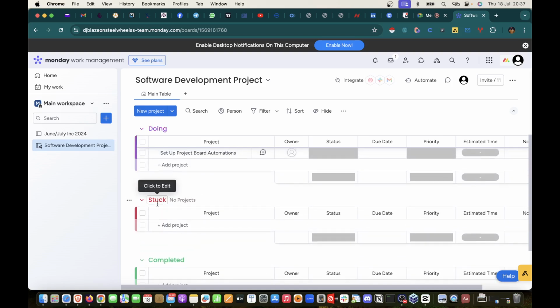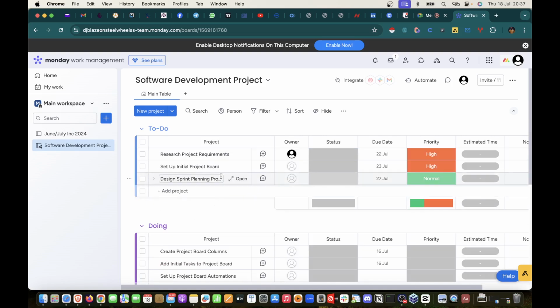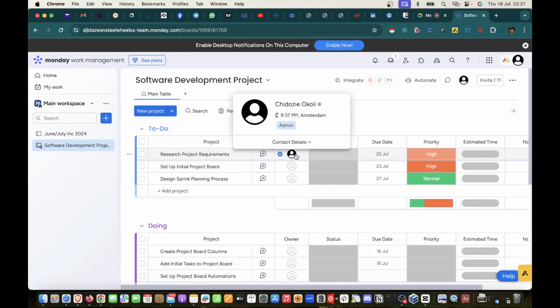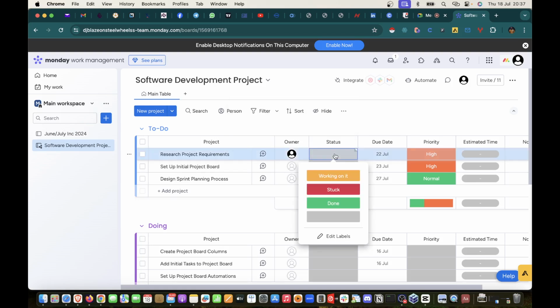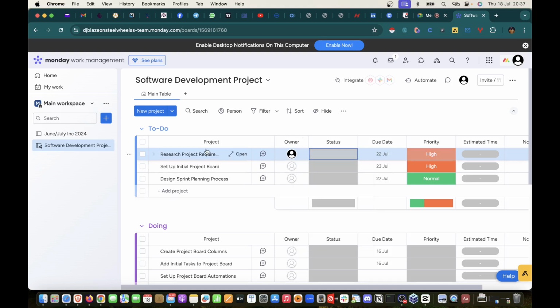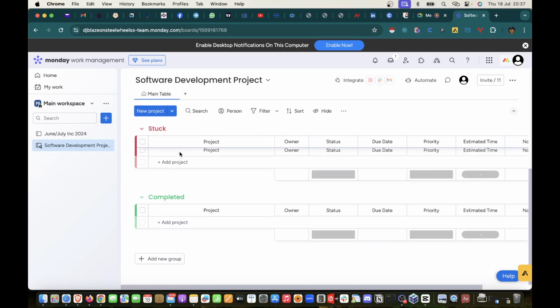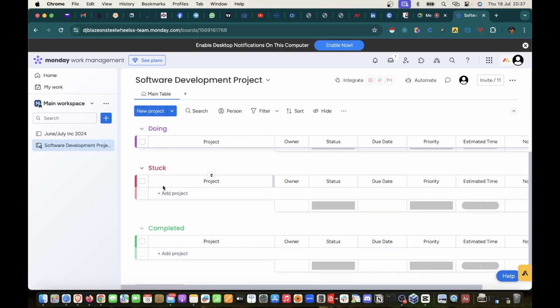I want to automate this board in such a way that if I assign a task to somebody, let me say I assign Azomta a task, and Azomta is finding it hard to carry out the task. The moment Azomta comes to status here and selects stuck, I want the project to be moved out from this to-do list and automatically move itself into this place written stuck.